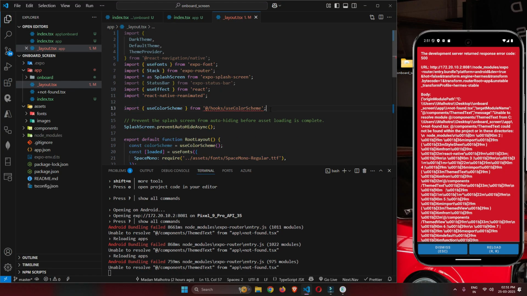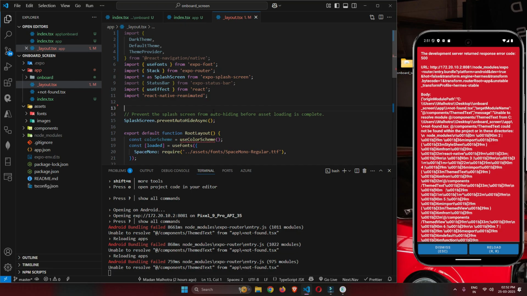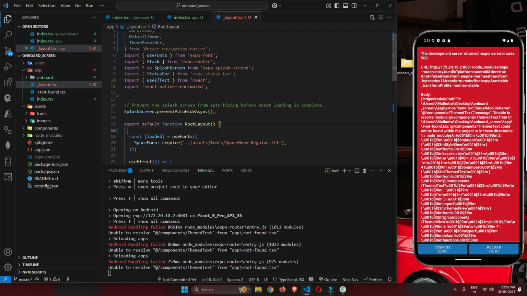There is still this hook, we don't need this hook, you can remove this.